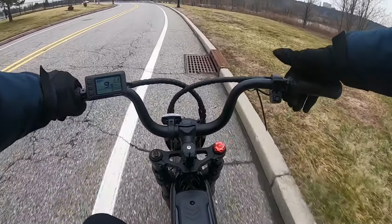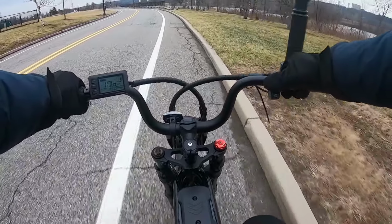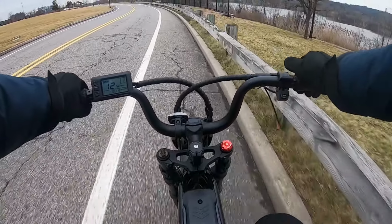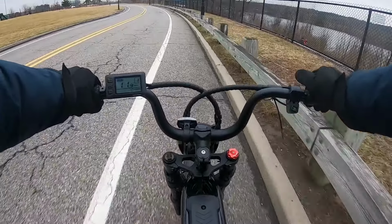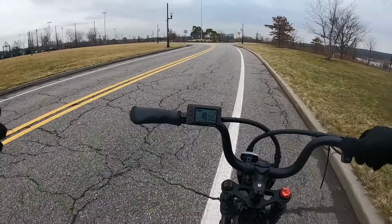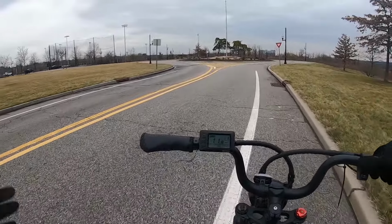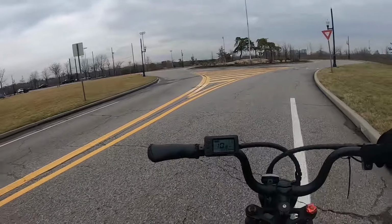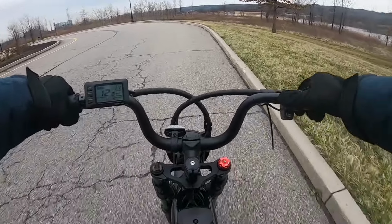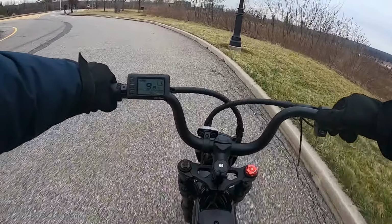So if we go 1 and we just use our throttle, no pedaling. Like I said, 12.5 miles per hour max. And that's the same if you pedal. 12.5 miles max. Pedal assist 1, it's just like relaxing, you know? If you're out with your girl, you're just cruising, you're just chilling, you're enjoying the vibes. Like here's a nice park, there's a baseball field over there. Maybe in the summertime you can enjoy the games. Right now it's like the middle of winter, 35 degrees, and I'm freezing.